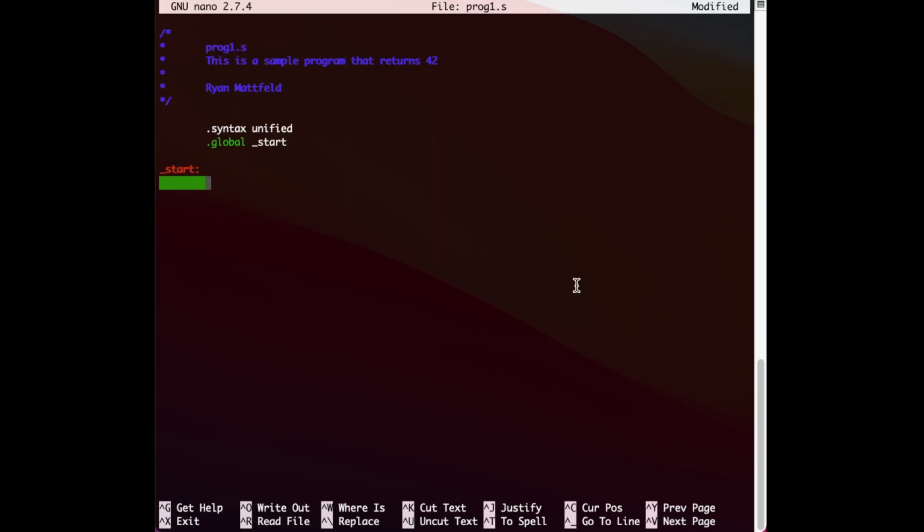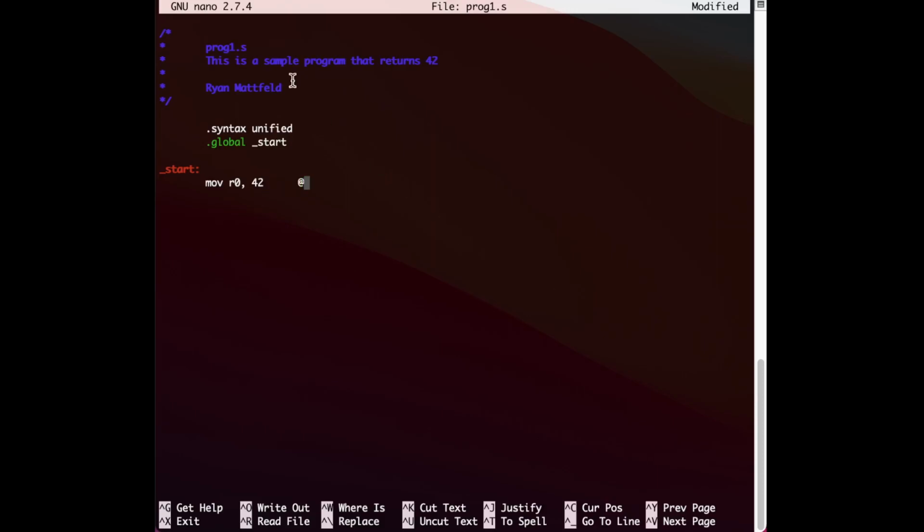And so to do that, we will use one of the most basic commands, which is move. This moves a value into a register. So we give it a register number. As a refresher, we do have access to registers R0 through R10. And by convention, R0 is the return value of a program. So I'll show you what the implication of that is in a little bit, but the long story short is if I ever ask you to return a value in a program, you want to save that value in R0, register 0. So in this case, we're just going to return the number 42. So we move 42 into R0.